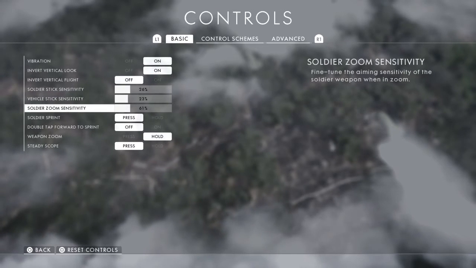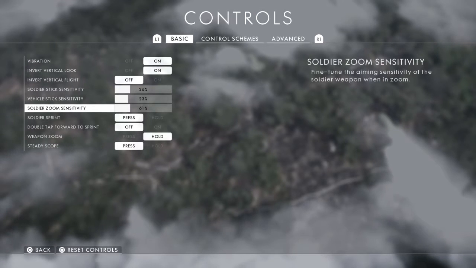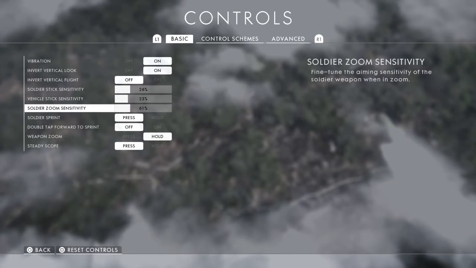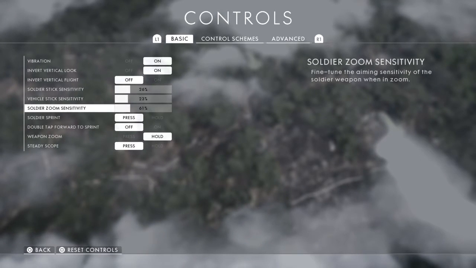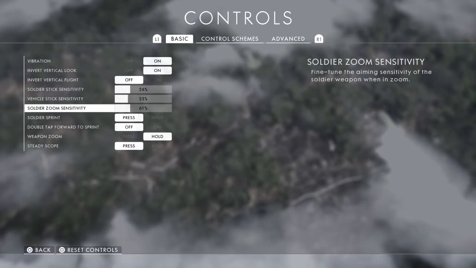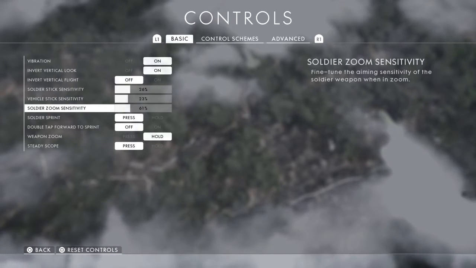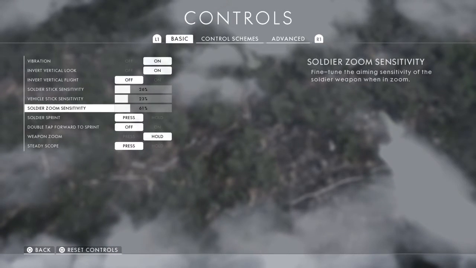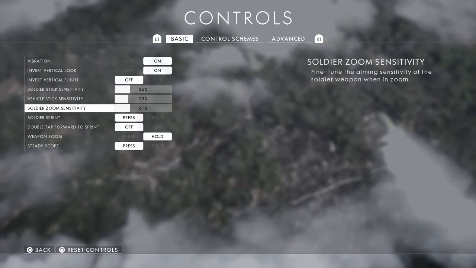Soldier zoom sensitivity, that is iron sights upwards, anything aimed down sights. So as a minimum, you want to be comfortable at pistol shooting range or with the shortest zoom level. So that'd be equivalent to what it was on Battlefield 4 iron sights. 61% works well with me.